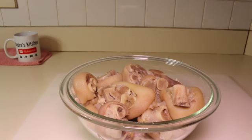Guys, the meat is done cooking. It's very tender. I rinse it out. So next I am going to add it to the sauce.